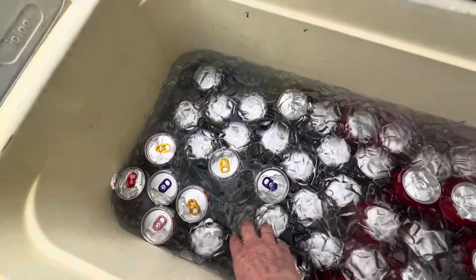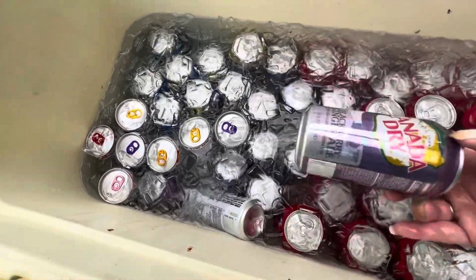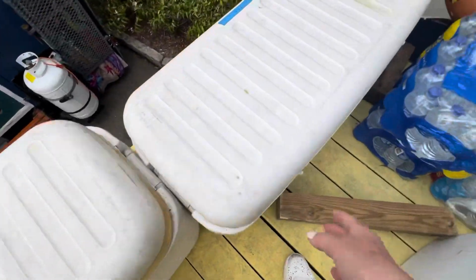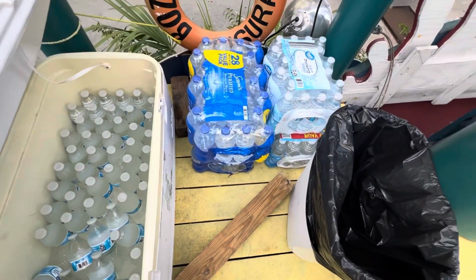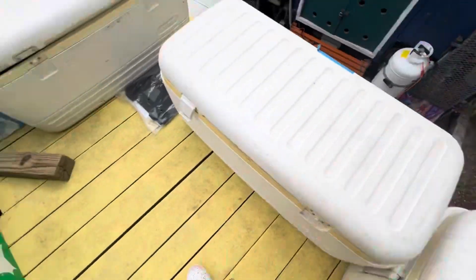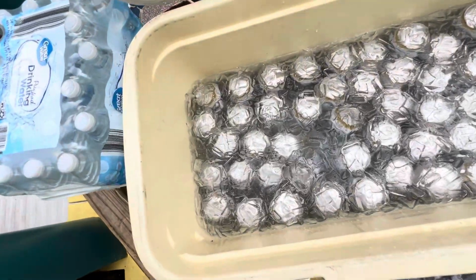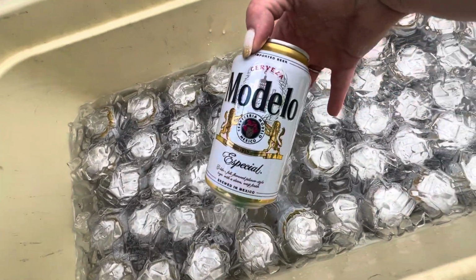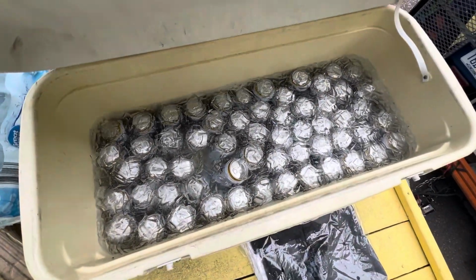And we've got some White Claw if you want an alcoholic beverage. We've got Canada Dry, a whole bunch of mostly sodas and stuff. This is the one with all water, gotta stay hydrated. So all cold water, also more cases should we need to put them in. Same thing over here, always have a ton of water. And then this is just one kind of beer. We apparently have a crew member that loves Modelo. I am not a beer drinker, but that's what we have on the float here.